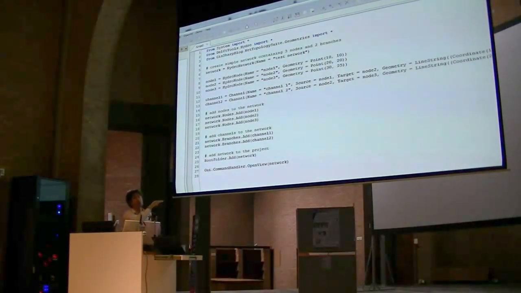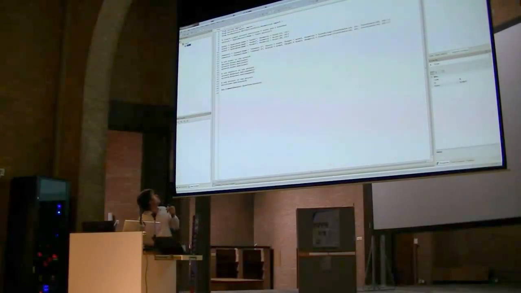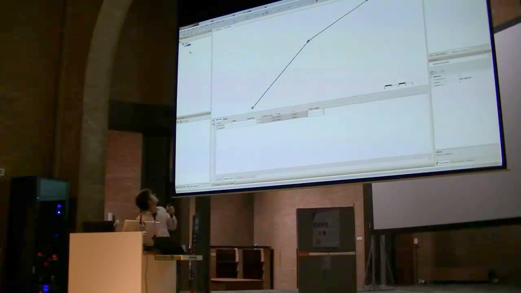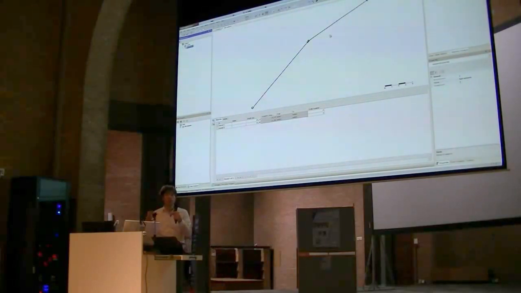It assigns geometry points and polylines. You can also script importing or running a model, and then it adds the result to the project. Once I run the script, it will add this hydro network, and you see that this whole network structure is scripted from the Python script. You can also modify this in data, so it's similar to QGIS, IronPython, or some other systems. Okay, I guess that's it.